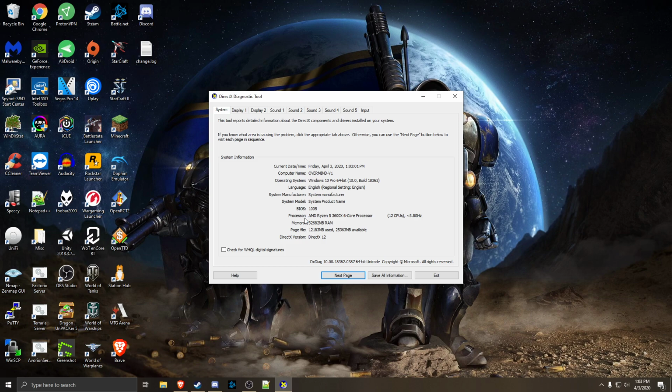You'll see the processor, how many CPU threads it has, and then what speed it is, the clock rate. You can see the amount of memory on your system. In my case, it's 32,000 megabytes or 32 gigabytes.